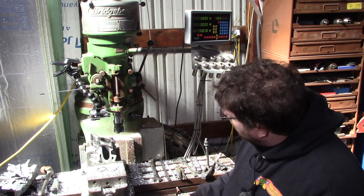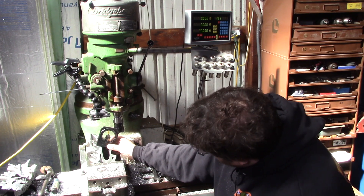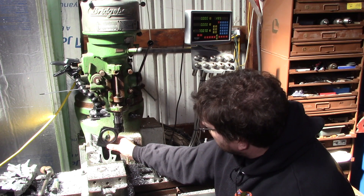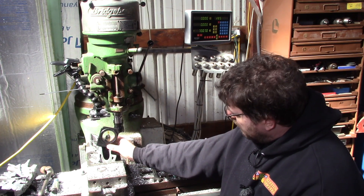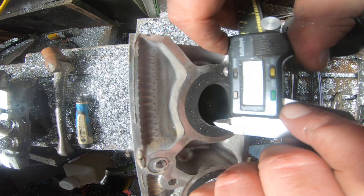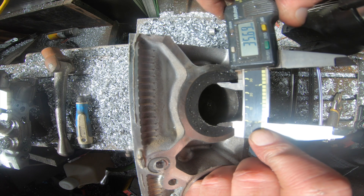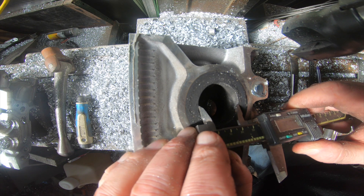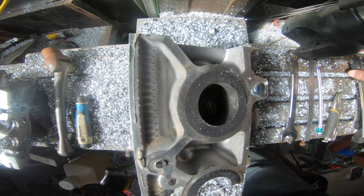The first thing to note with the exhaust ports is that headers normally go straight out, but looking at this — it should have been painfully obvious before — they really should point up by about 22.5 degrees or so. That would just flow straighter. The size of the port at the opening is 35.75 by 35.8 millimeters, so that port is actually going to be slightly oval when we get into it.